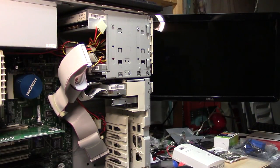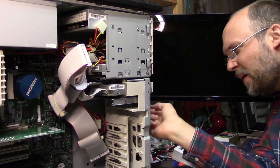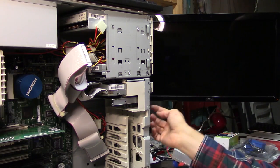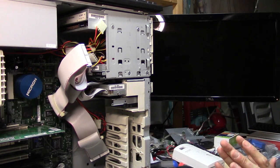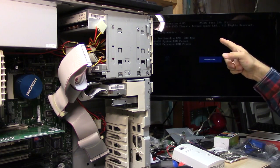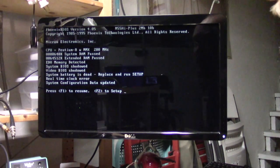I saw the lights dim slightly as the capacitor is charged up. That's normal. And then the power switch is recessed. It is the top of the two. Here we go. We got fans, we got power light. There it is, Phoenix BIOS 405. All right, there we go.